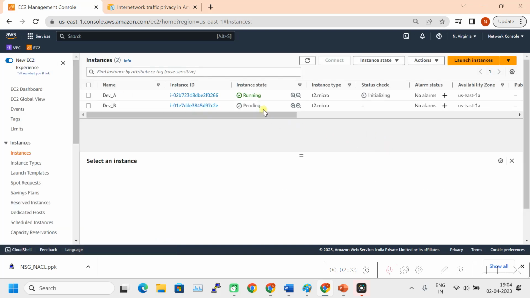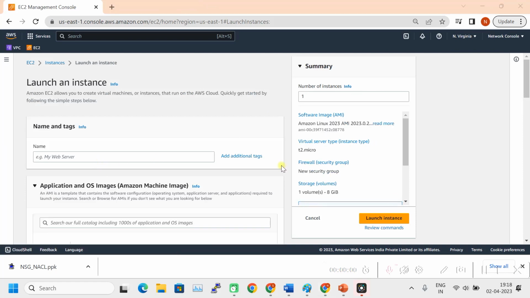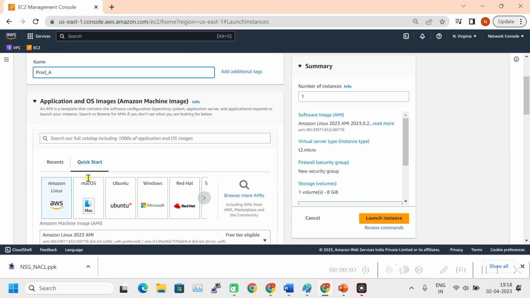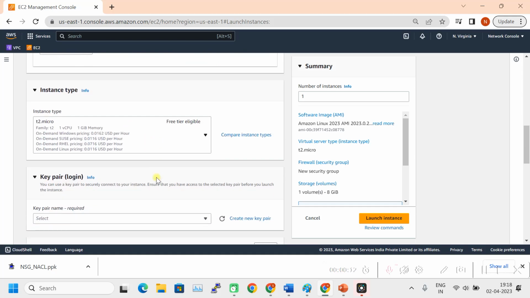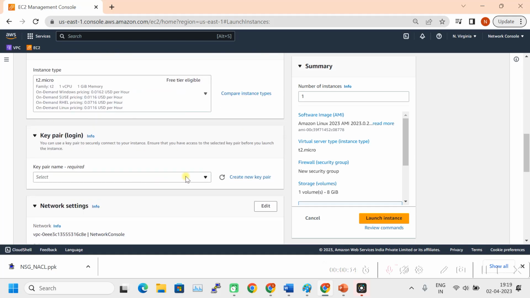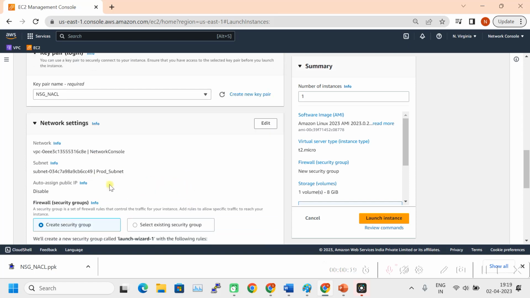Go back to the instances and just check the first one is in running state, and status check is still in initializing state, and the second one is still showing as pending. And let's create another instance as well. So the name is prod A. Just select the same Linux machine, Amazon Linux, and this is also same, and let's select the key pair as NSG and NACL which we have created earlier.